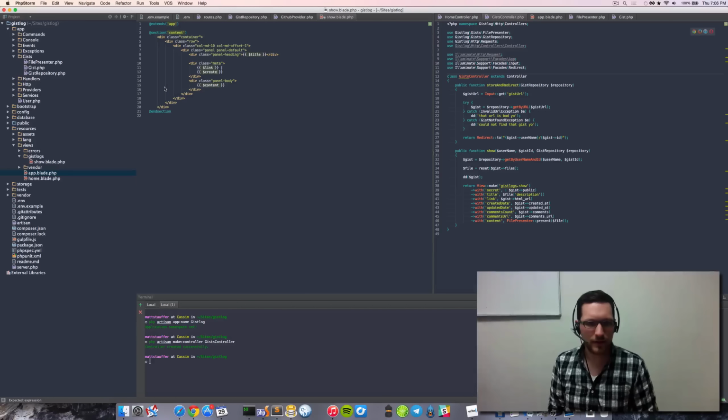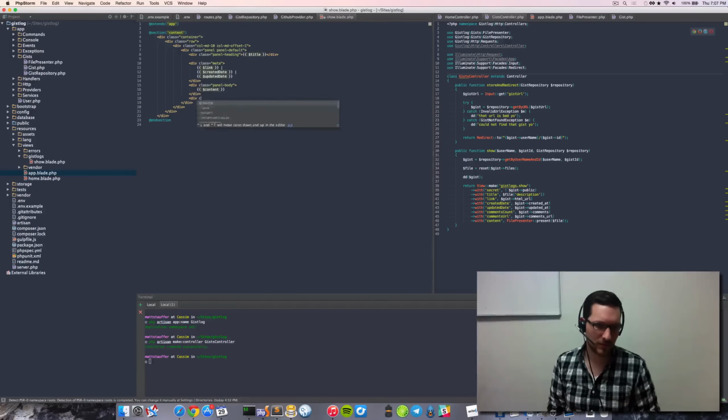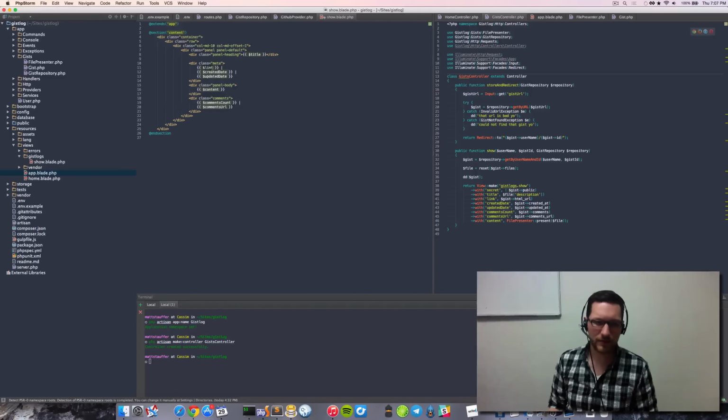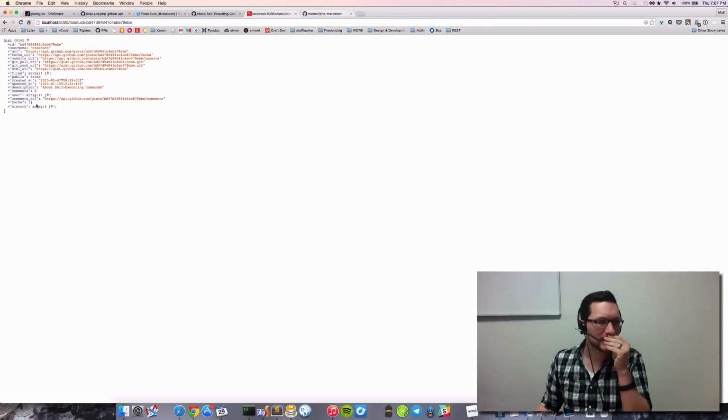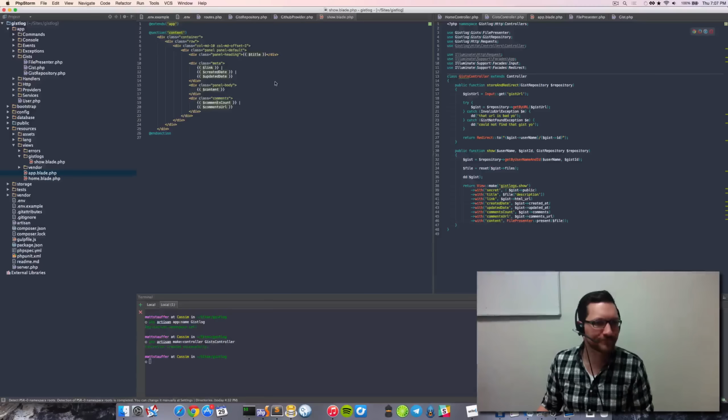So created date, updated date, and then we've got the comments information, which we'll put down at the bottom. So we got the comments count, and then the comments URL. It's kind of weird we're doing link versus URL here. We should probably rename that. So forks, history. Okay, that's enough for now.